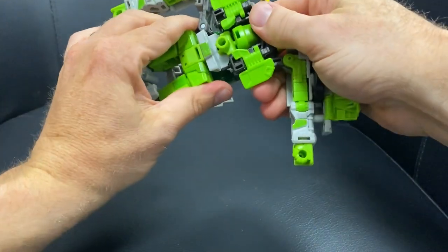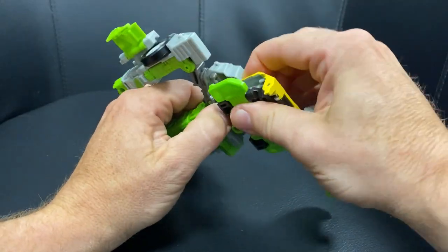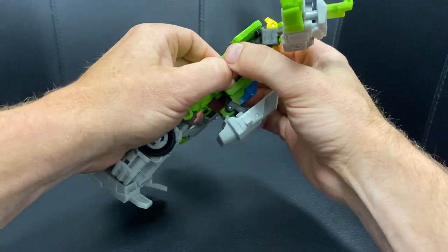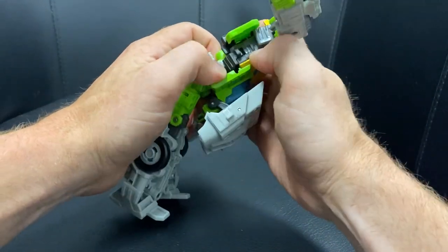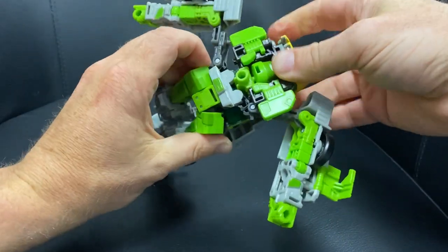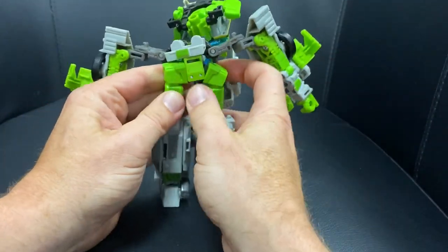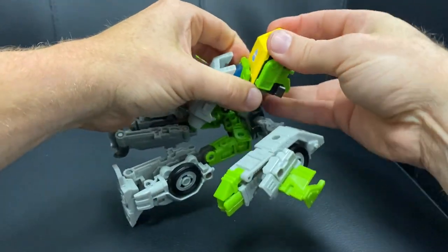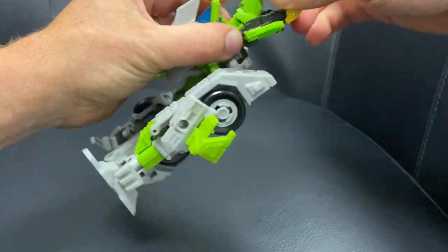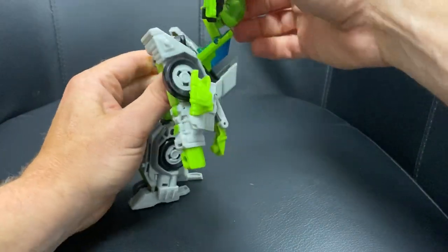You've now got to separate all this here by lifting up at the front. This is where it gets a little tricky because it is quite tough to separate all this, but once it lifts up — the hips once they're in, it's just this part here that will separate up. Lifting up from here, you can see it's going to come out — there it is. It was just a simple little touch after that. So this is now lifted out — let's bring this open, it's stuck under there. Fold — we don't need to fold them in yet. Lift out the yellow tab from there, turn the head around.